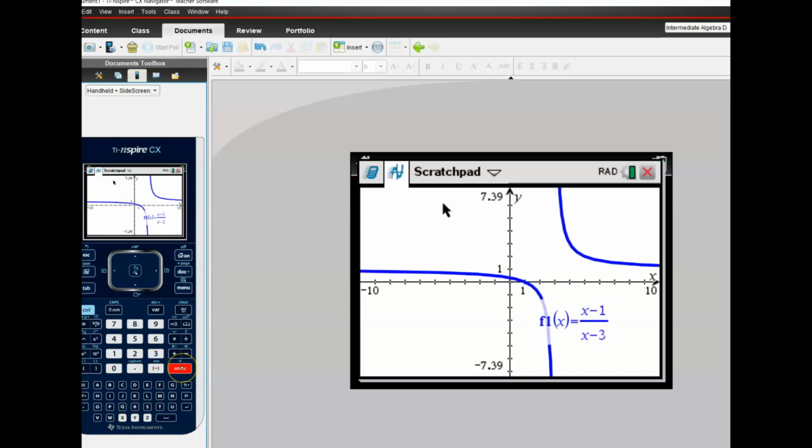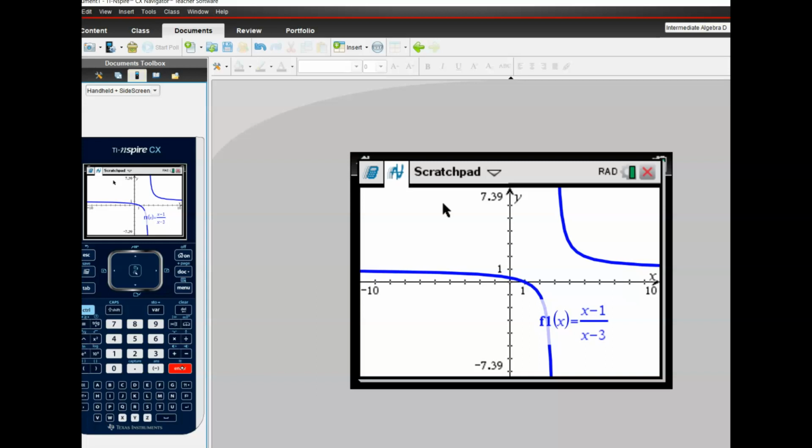Okay, cool. So if I graph it, check out what happens at x equals 3. On the right side, the right-hand limit, as we get closer, it's going to positive infinity. As we approach from the left-hand side, as I get closer and closer to 3, it's going to negative infinity. So I'm not approaching a single number.